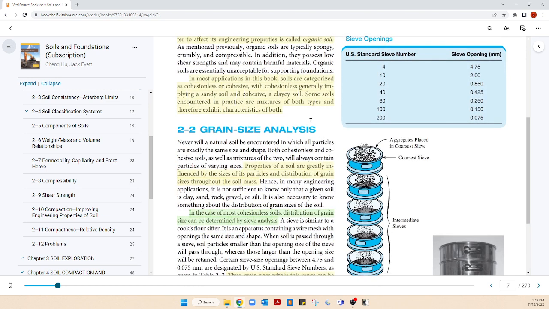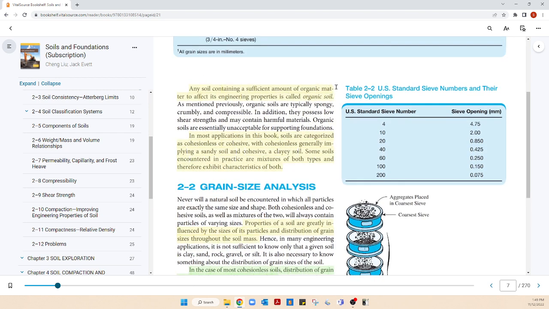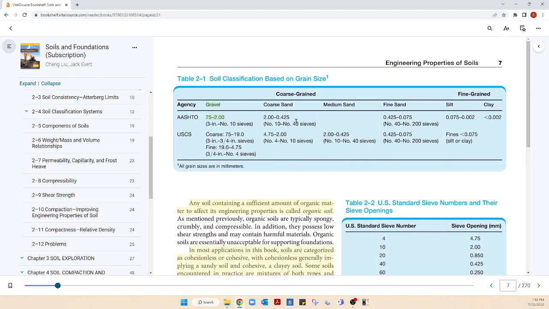Now I'm going to move into this grain size analysis deal. Okay, so the soils are categorized as cohesive. We've said that, and generally implying a sandy soil and clays. Nothing new up until you get to, I believe this picture actually was in the NCCER, and when I read all of this information leading up to where we are that I just went over, if you've already seen that, still go over it.